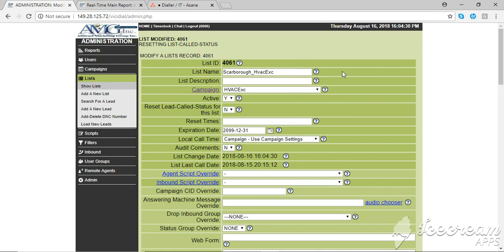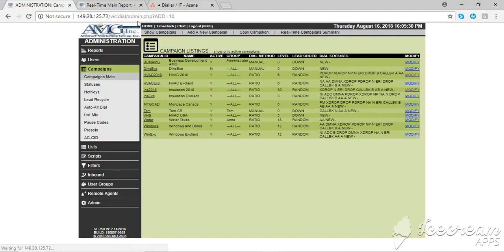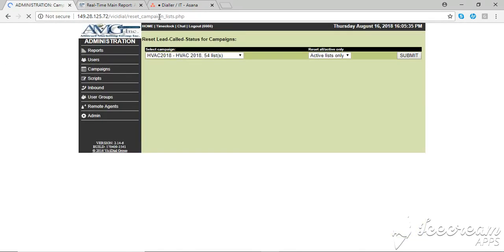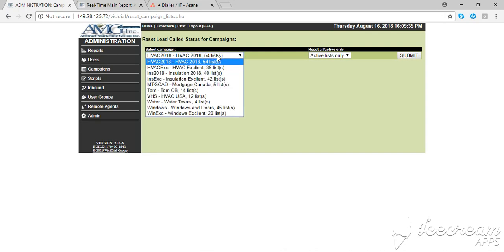Now the second thing, how do we do the rechurn of the list, is very easy. This is what we follow. I'll be sharing the link also with you. This is like reset campaign, reset_campaign_list.php. We just need to follow it from Vicidial. From there make the changes. This URL I'll give it to everyone, and here when we will come in, we will see all the campaigns here.